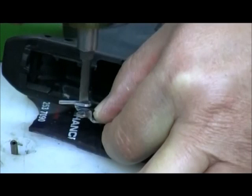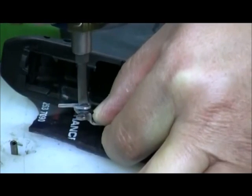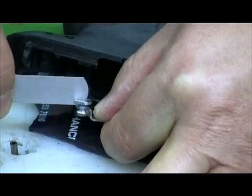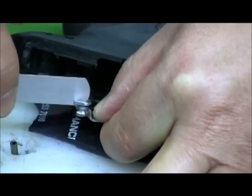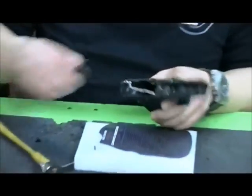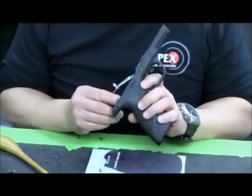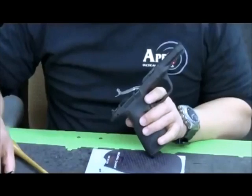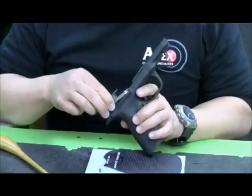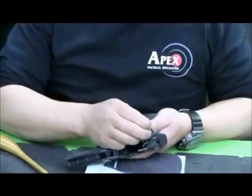So again, inserting it into the left side of the trigger bar, rotating counterclockwise to open the loop up a little bit more. And that slides in. So now when I put it all back together, what I've done is effectively change the slope so that the slope engages the sear cam sooner. That allows the back end of the sear to rotate just a little bit further.